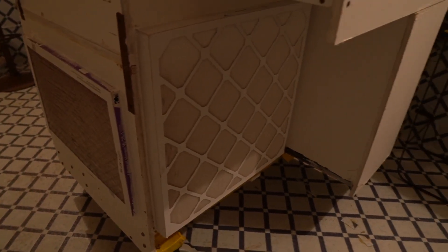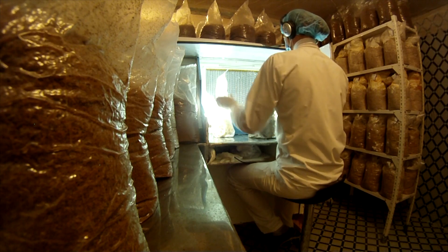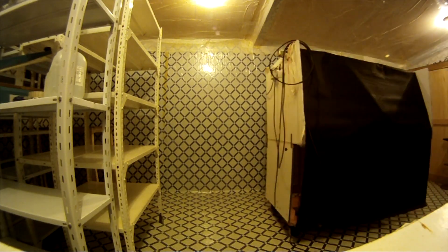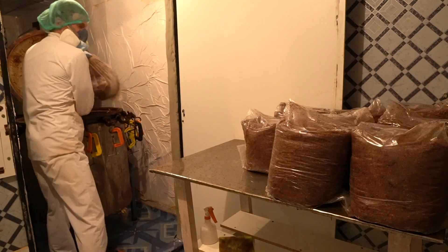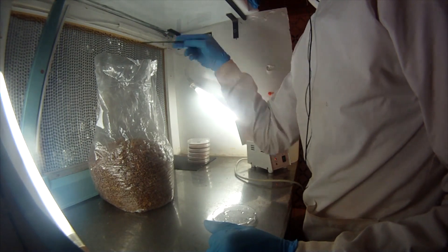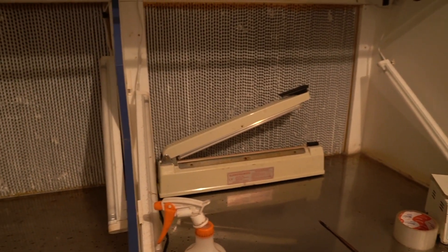You probably don't have to use the pre-filters. Stamets' design — when I was in his lab — was just a blower on top pushing down into the space for the HEPAs. I put mine on wheels, and it's so nice to be able to move it around the room: for cleaning underneath, to cool down my blocks, to make sure it's right in front of the airstream coming out of the pressure cooker. It's really quite simple — you basically just need HEPA filters, these are 99.999%.